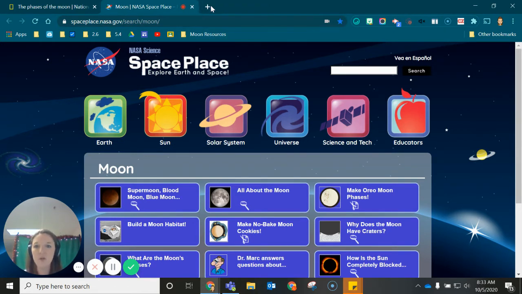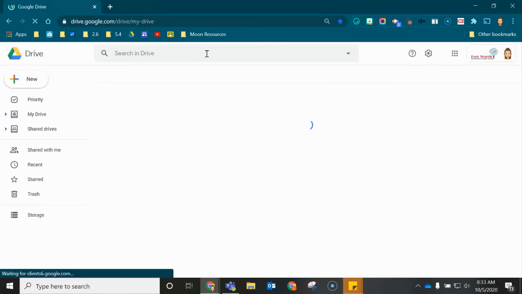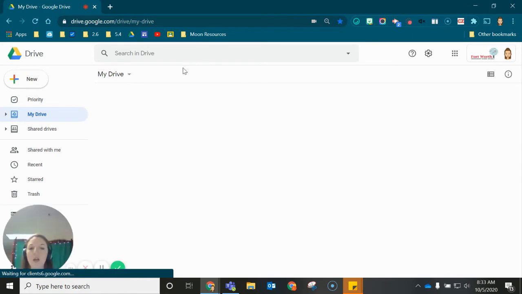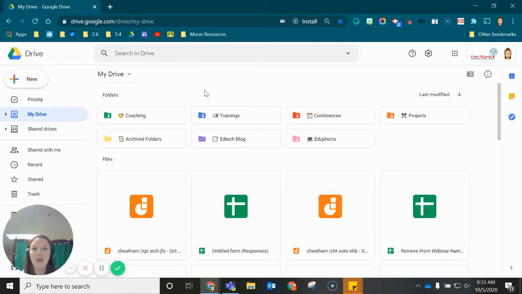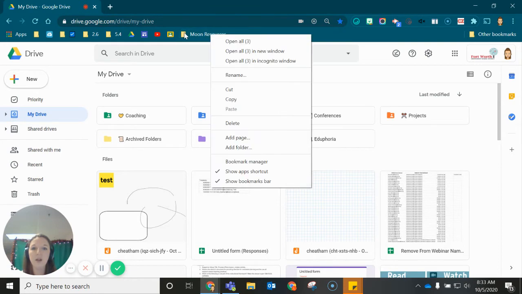and now we're going to fast forward to the day that we're teaching, okay? And I'm going to go ahead and start off with none of those resources open. So I would open up my Google Meet or whatever I need to do my lesson in, and then when I am ready to pull up those Moon resources, I'm going to right-click on the folder. And notice that I have 3 options at the top.